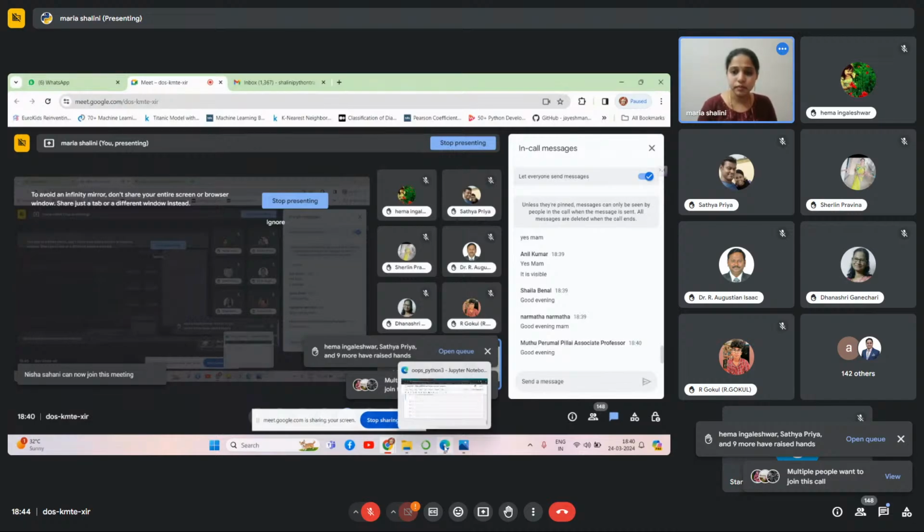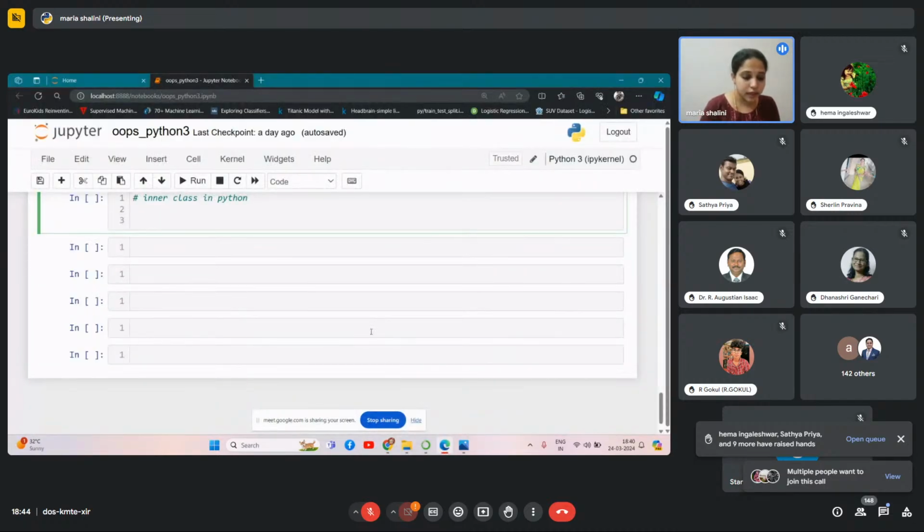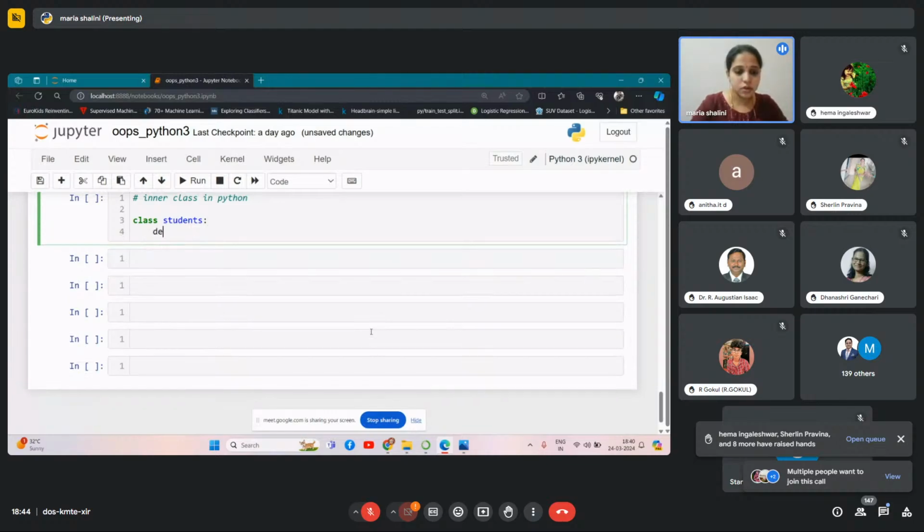Okay, so coming to inner class, let me create a class called Student, and let me create some attributes with respect to that. So I'm creating class Student, and I'm creating an attribute. Here you have to give self, which is very important, and whatever attributes you are using, you have to mention them also.